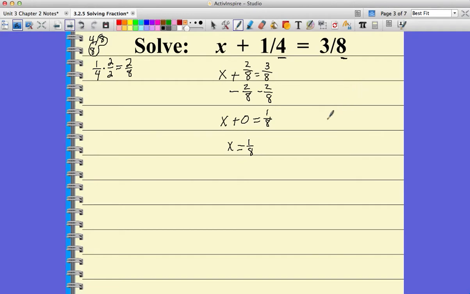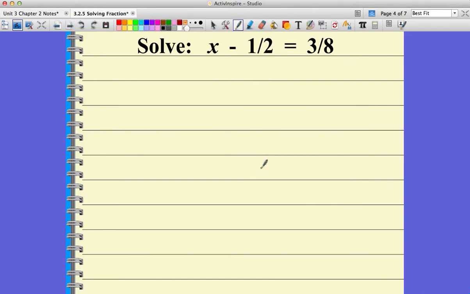Now this is where it's going to become especially important to double check your work. So if you put it back into the equation, keep your changed denominator. So this would be 1/8 plus 2/8. Does it equal 3/8? Okay, in this case, 8 and 8, so we get 8. 1 and 2 is 3, so the answer is yes, so we've got it correct. It's the same idea, it's just going to take you a little longer because of your denominators. All right, so I'd like you to try this one on your own. When you come back, we'll go over your answer.